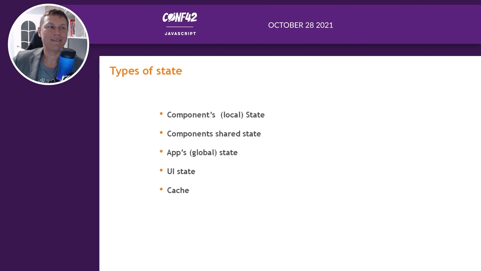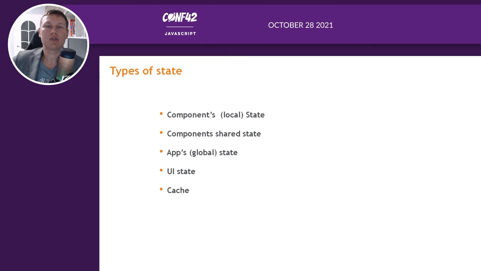And the application's global state. I think it's the main type of state in our React applications. Usually it can be an object, quite a big one, that contains all the data from our application, and we use this data in different components. I think this global state usually contains two main parts: UI state and cache. UI state is data that we use to configure our application, like configuration for the look and feel, such as theme, and also data that we display. And what about the cache?